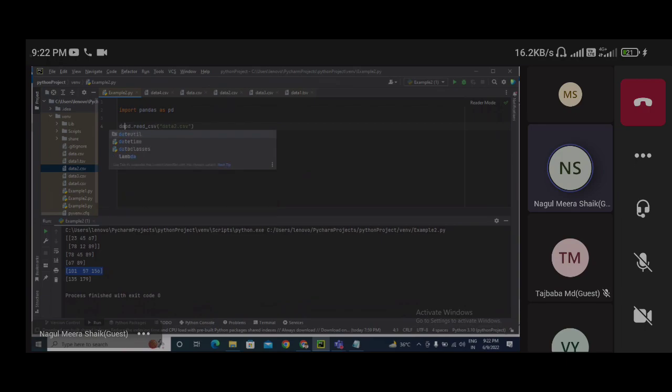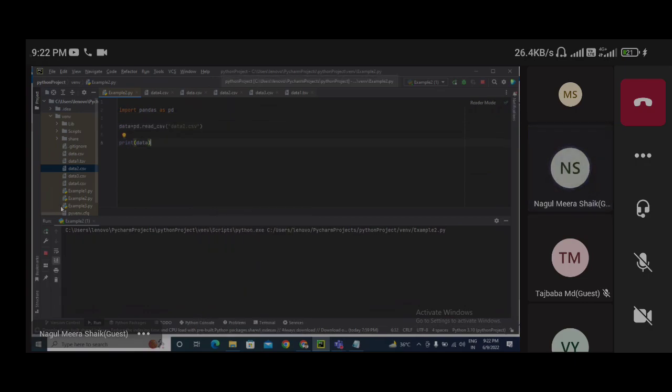After that, I'm going to store the data in a variable called data. Normally, if you want to print the data variable, we can just give that, and here you can see the data.